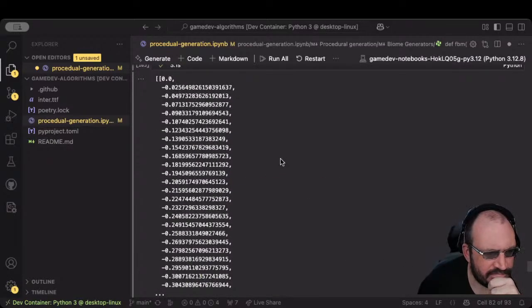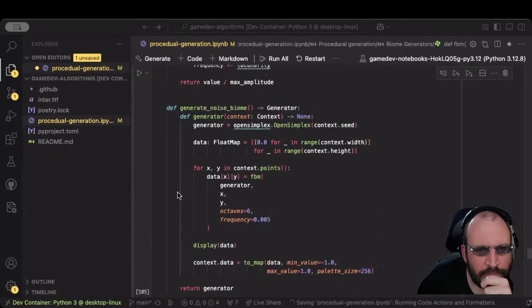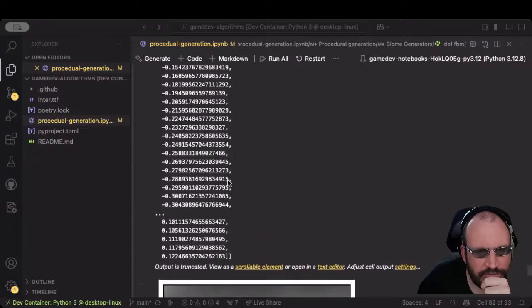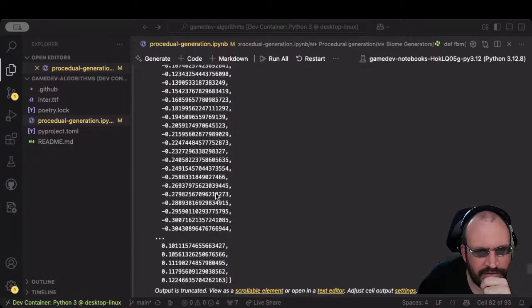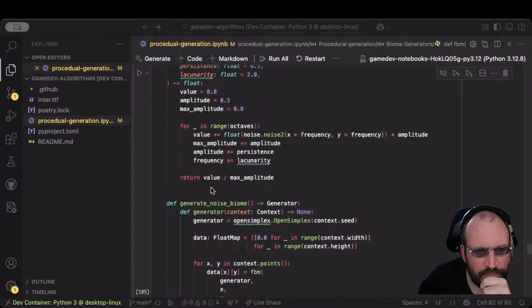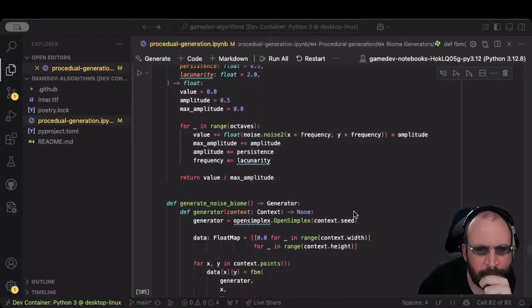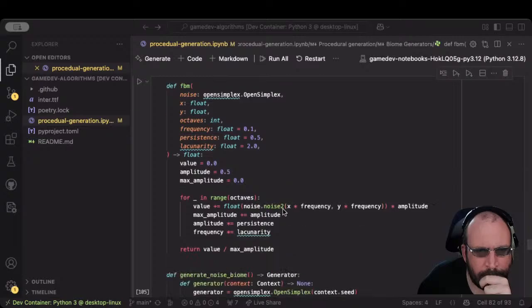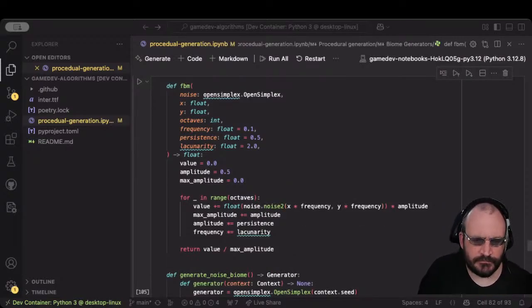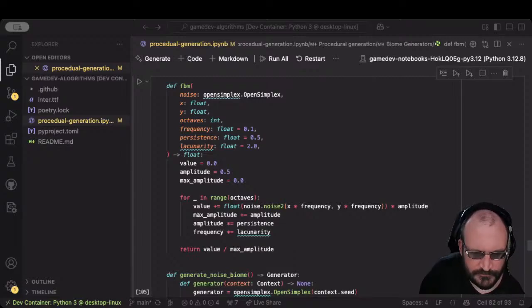Our values are all actually quite low. I'm sorry, okay, we're going to have to work through this and see if we can figure out where it's going wrong.